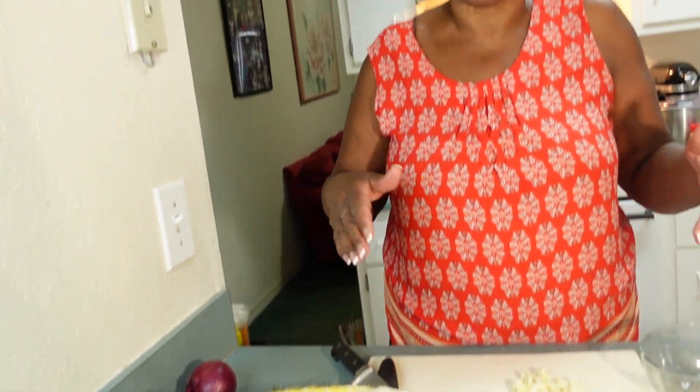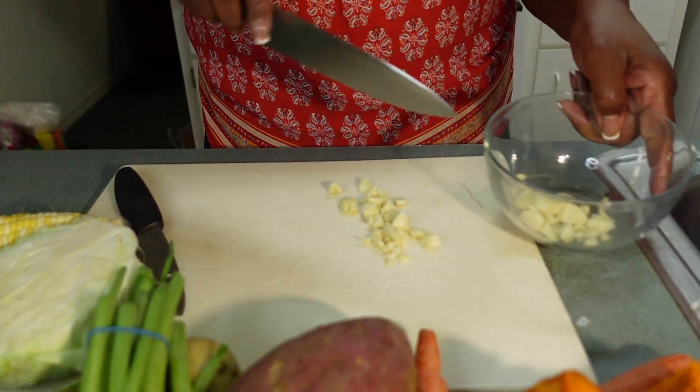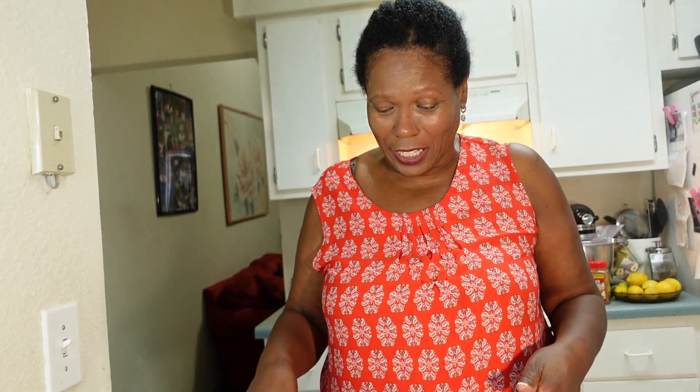I'll show you exactly how that's done — true to magic! Look what happened, guys — magic! You thought I was just a cook, right? You didn't know I could perform magic too. Okay, this onion we're gonna cut up because it's gonna sauté and go in our soup. So this is how you perform this magic.